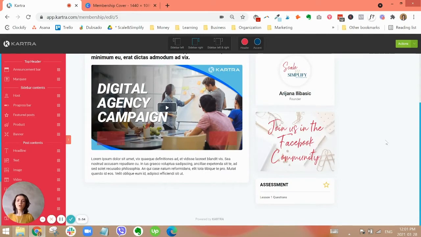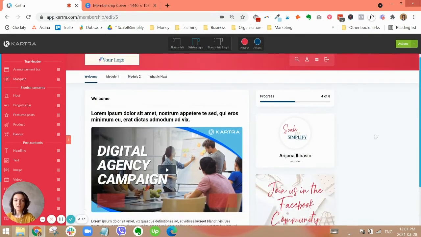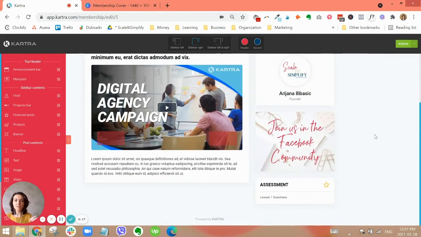So an example of how you could use this is, for example, if you have an assessment of some sort, or like worksheets, things that you want to make sure that they do at the beginning, or maybe you have like a midway checkpoint where you want them to fill out something again. Any of the lessons that you want to kind of isolate and bring their attention to, you can put here.